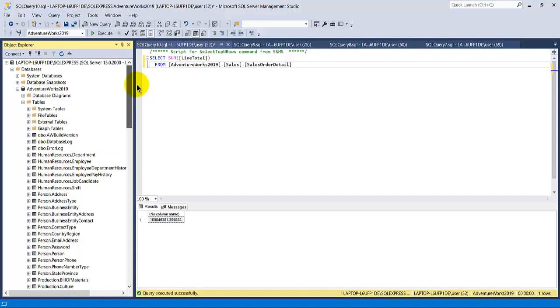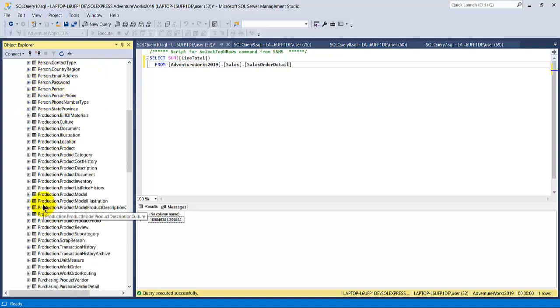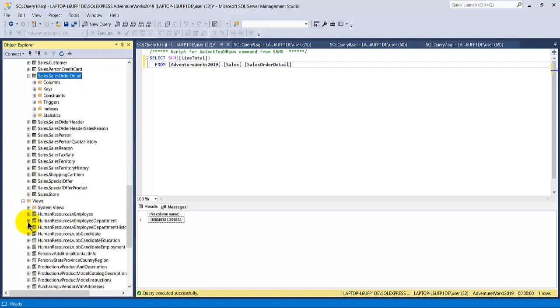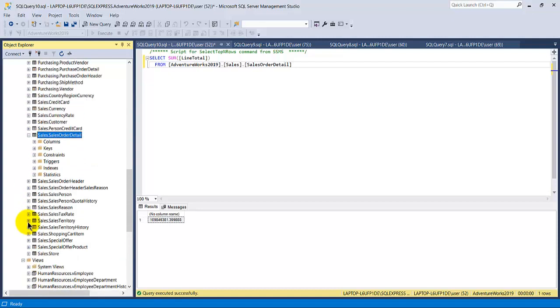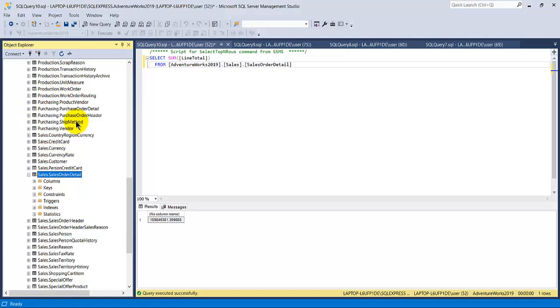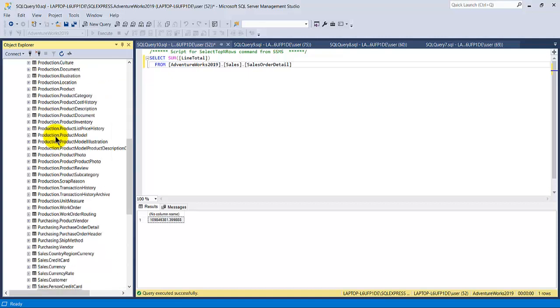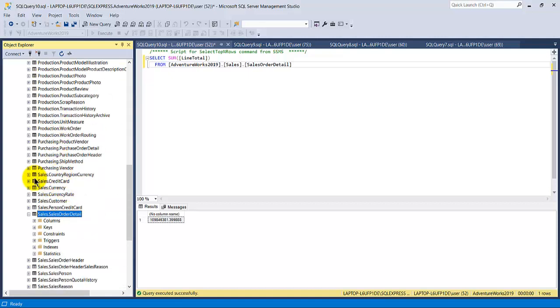So study it. There is a human resources department, just like a company. There are production departments. There are sales departments, and there are also others in computers. We will ignore that first. There are purchasing departments. Yes, they do have a logistics department. But there are altogether four of these departments. So this data is fictitious data, made available by Microsoft, so we can make use of it.